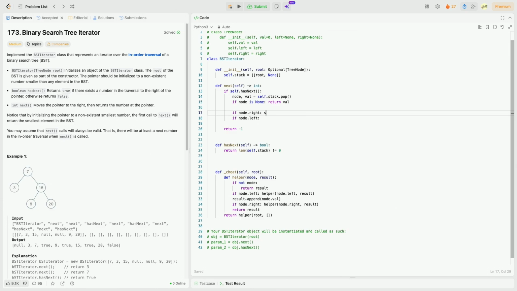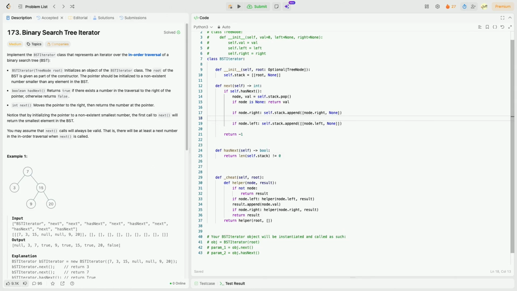we're going to say self.stack.append, and we're going to use our format from above again. Then that is node.right, but not a value. And for the left side, it's the same, self.stack.append, node.left, and no value.